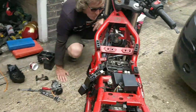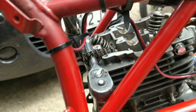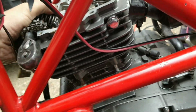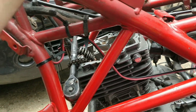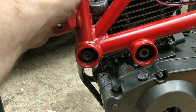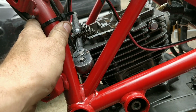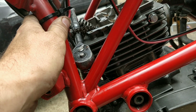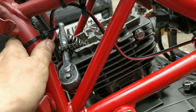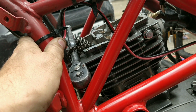So while me and John are here, just out of curiosity, we popped the head off again. Now this is what happens. I was just saying to John, once we pull this head now, it hits the frame again, so we have to pop these off and tilt the engine very slightly forward, and then we can get the head off. But that's kind of straightforward. Let's get back down to this piston just out of curiosity, and we'll see if there's anything obvious. When I looked in last time, I felt it didn't look too healthy.